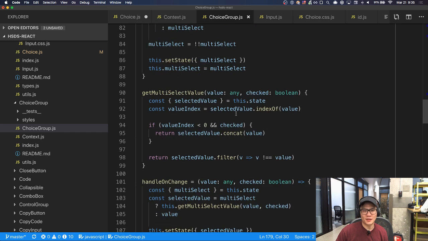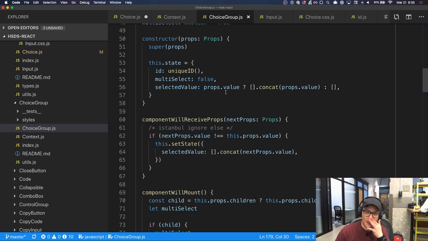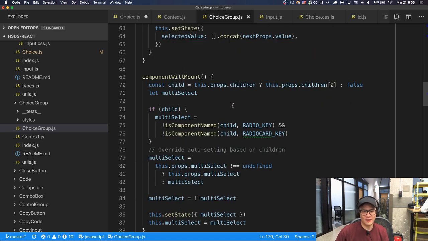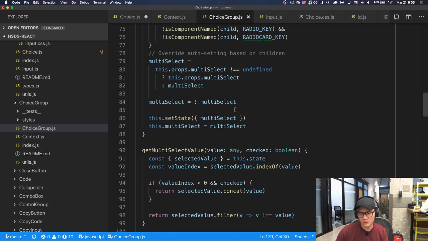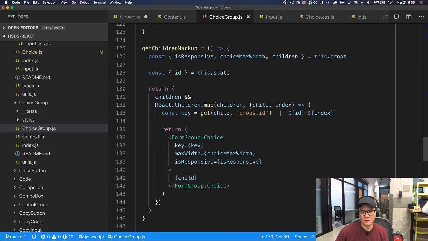So this choice group thing, it's not that bad, but there are some things I would like to refactor. Like this multi-select thing, this one could be better. And I'm noticing a bit of child mapping here, which is just a symptom of our older way, or starting way, of doing HSDS React things, where before this whole prop connect thing became available to us, we had to map through children to do certain stuff.